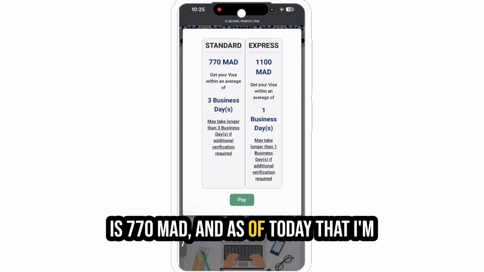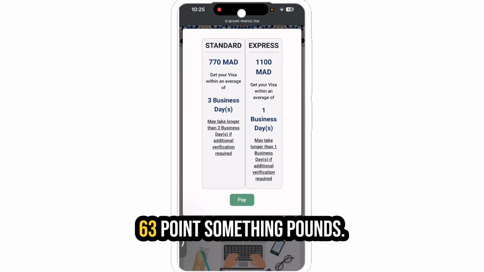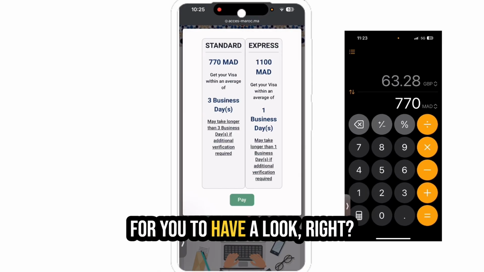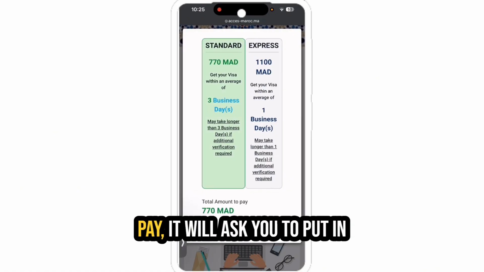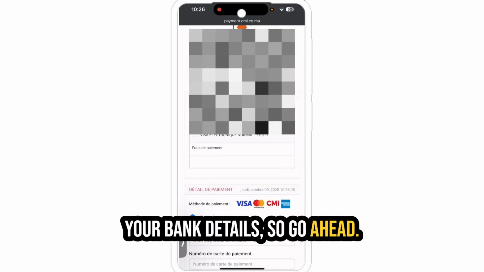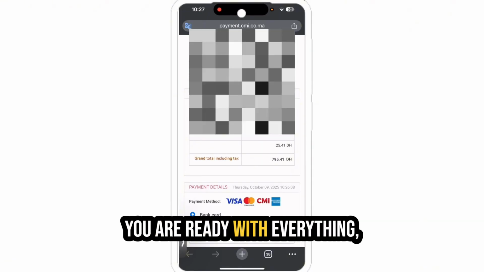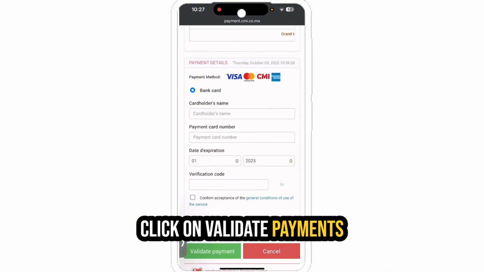And as of today that I'm filming this, 770 MAD is approximately 62 point something pounds. I'll leave the screenshot here for you to have a look. Right, so when you're happy, click on pay. It will ask you to put in your bank details, so go ahead, fill in the blank spaces, and when you are ready with everything, click on validate payments.